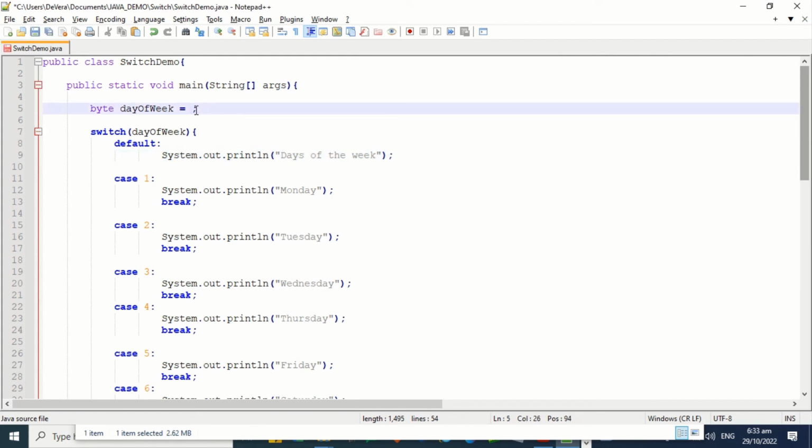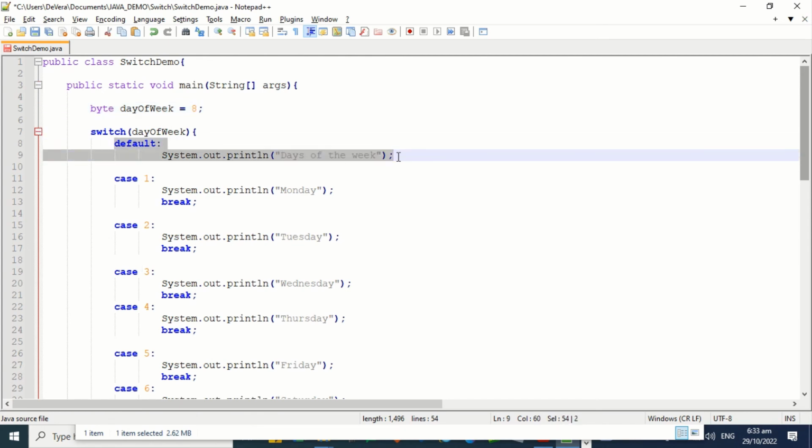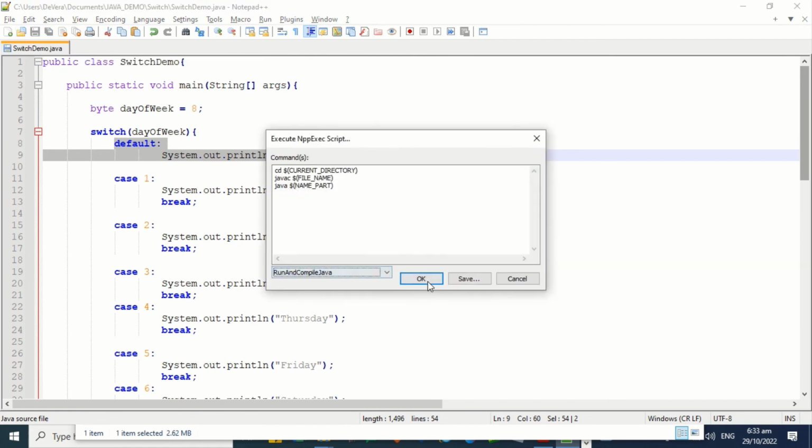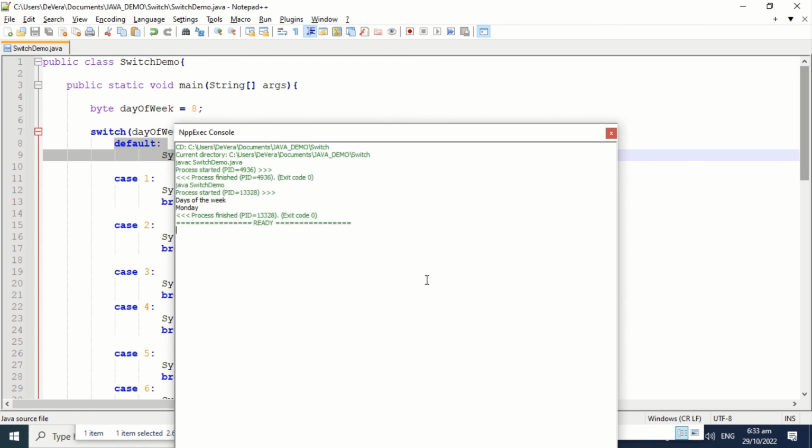If it cannot find a match among the constant cases, this is what it will execute. Okay? So, let's run. There: days of the week, Monday.